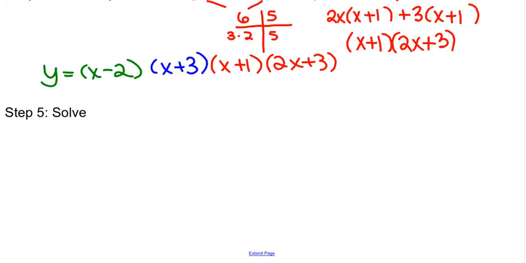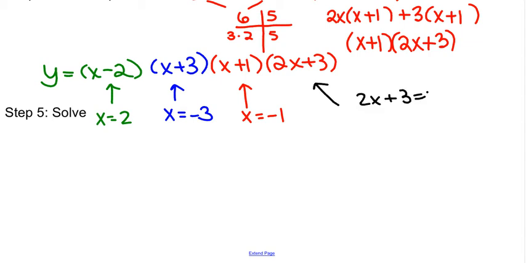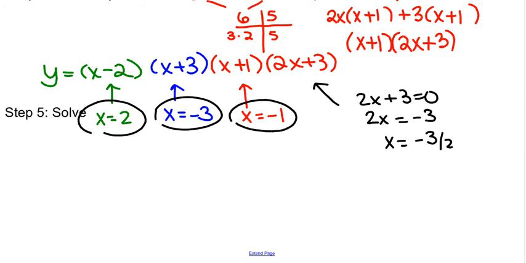All right, step 5 is to actually answer the question: what are my roots, my zeros of the function? So we just set those equal to 0 and solve for x. So I'm going to have 1 at x equals 2. Another 1 at x equals -3. A third one at x equals -1. And then this one here, you need to solve by undoing. So I'm setting it equal to 0 using the zero product property. Subtract 3 and divide by 2. So here are my 4 roots, which are my x-intercepts.